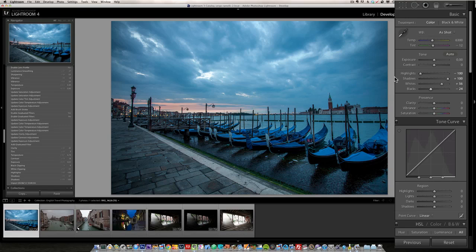What I call 'overriding the contrast' means that moving the white and black sliders already boosted contrast by making lights lighter and darks darker. But it usually needs a bit more, so I take the contrast slider and move it right for an even stronger feeling. When you do that the photo gets darker, so it's important to compensate by bringing up the exposure a bit.